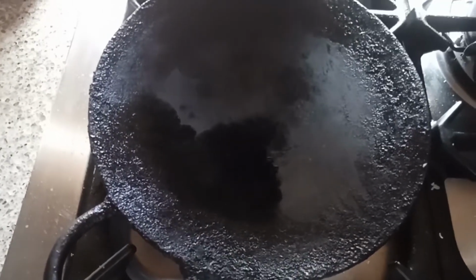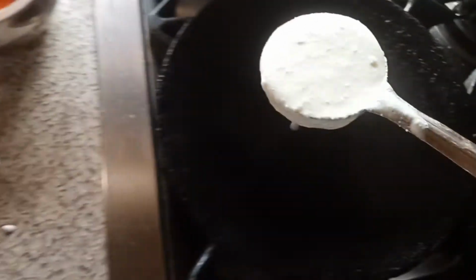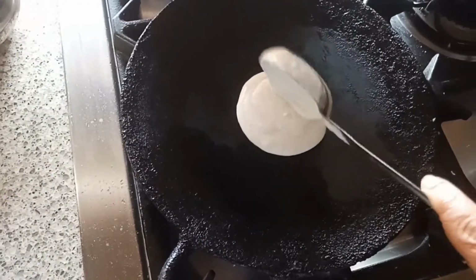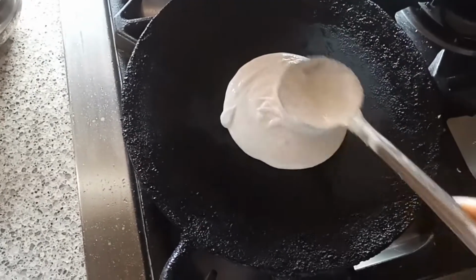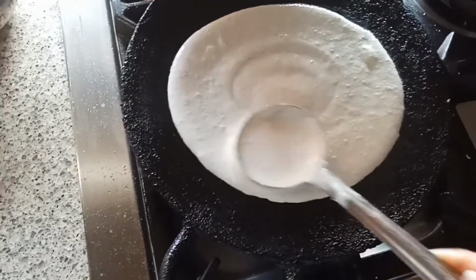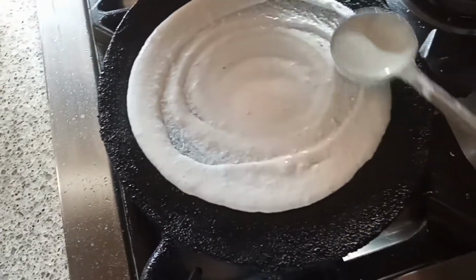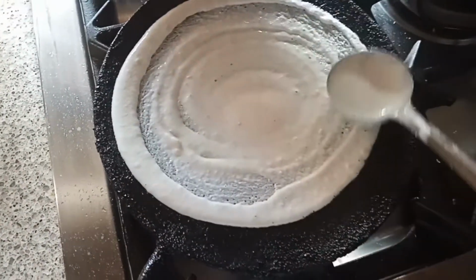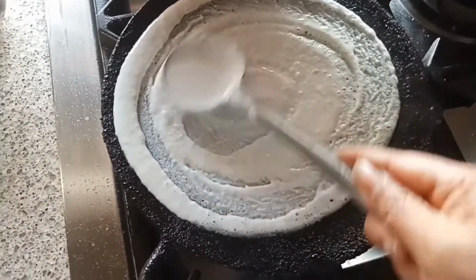So it's time to prepare masala dosa. So for this, here I have the batter. I'm going to take this batter, dosa batter, and I'm going to put this one. You can prepare this dosa in the iron pan, guys, because this one gives a nice flavor. If you don't have this one, you can do it in the non-stick. So this one, it gives a nice taste in this dosa.